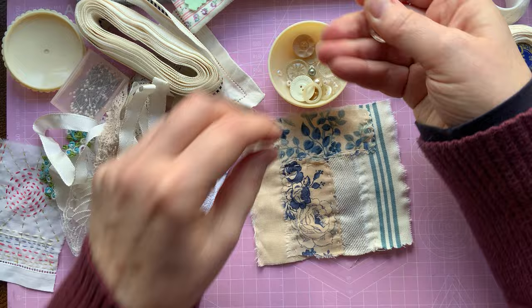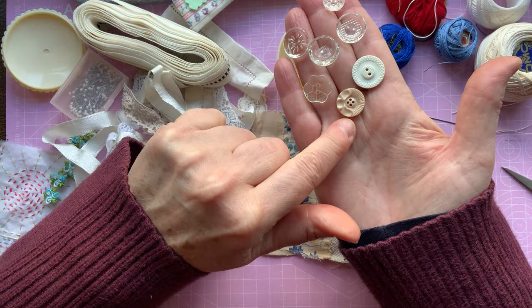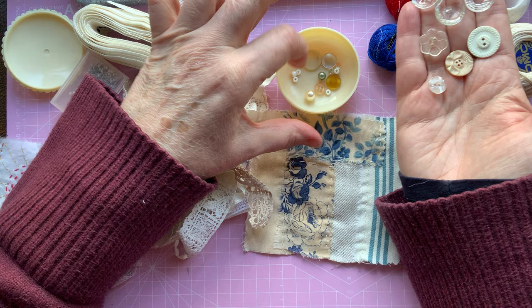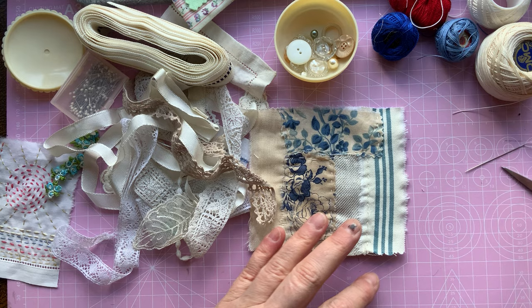I might put that on. I've got some lovely little glass buttons here — can you see that flower one? And then some other plasticky ones, some vintage ones, and just some old ones — one is kind of like a pearl, another pearly type thing. And just a few beads that were hanging around. Oh, and a sequin — I might put that on as well. So all kind of in the same neutral palette — I'm keeping it nice and simple.